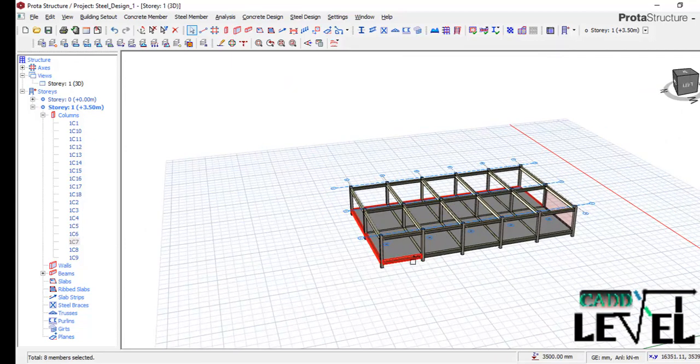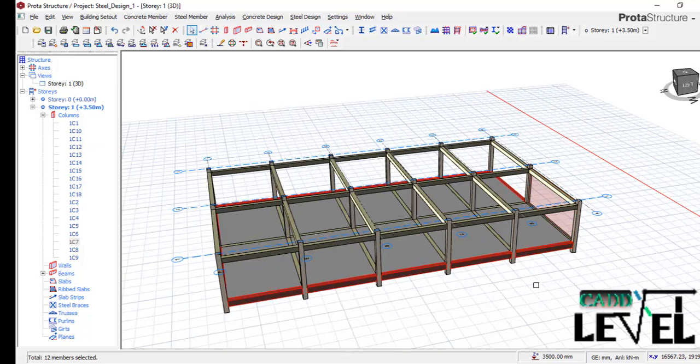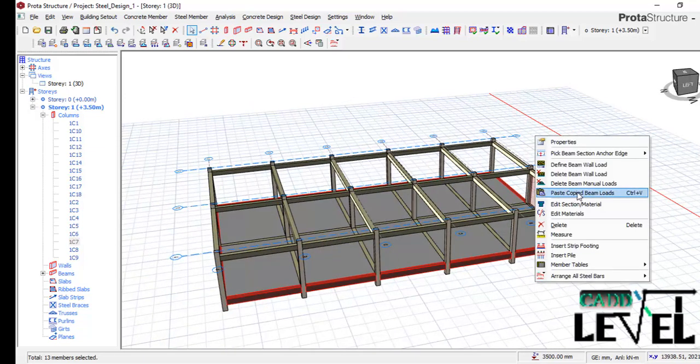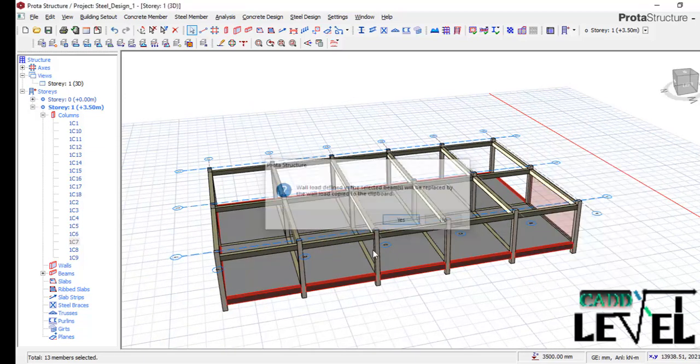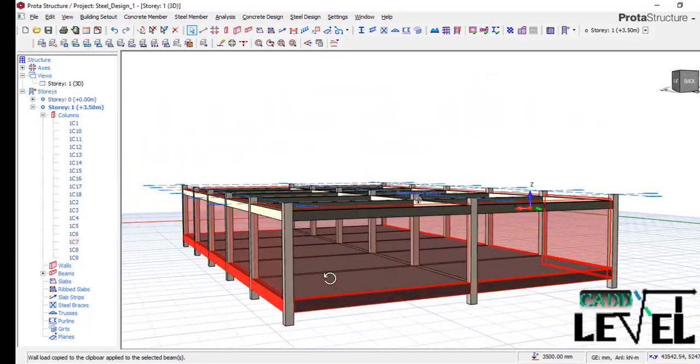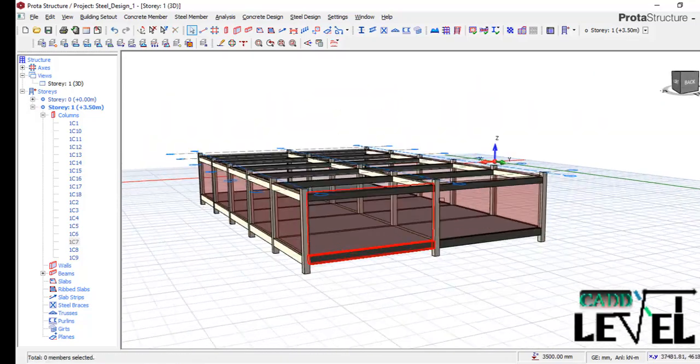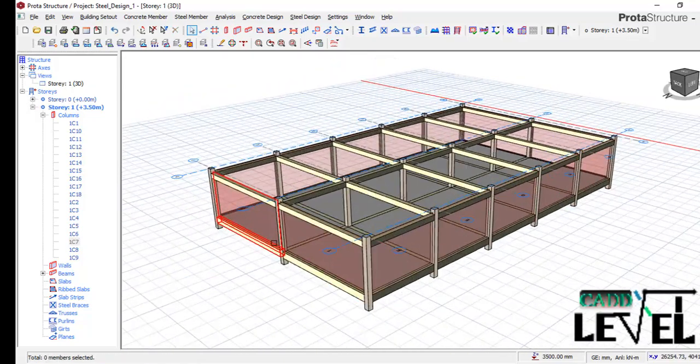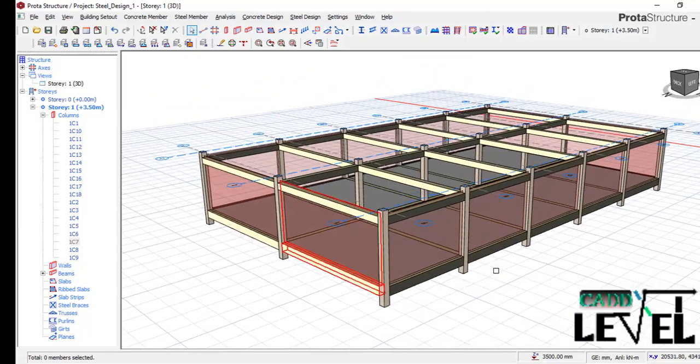Alright, right click and then select paste, copy it, beam wall load, yes, to have the beam wall load pasted successfully. After which we want to be erecting the steel trusses.